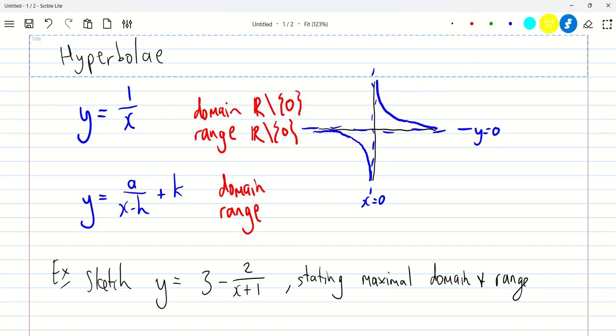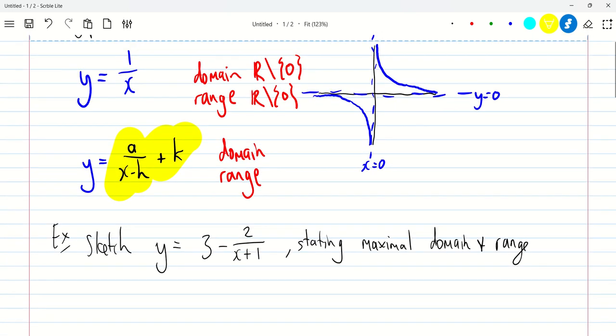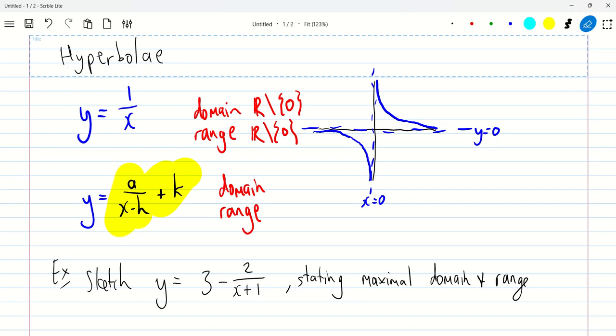What does it look like when we have some transformations and translations and reflections added to it? Let's have a think. I haven't left myself much spare space here, have I? So I might just delete that graph. Well, I'm pretty happy with that. No, I've got to delete it. It's just not going to work. Okay, you can rewind the video if you want to have a look at that.